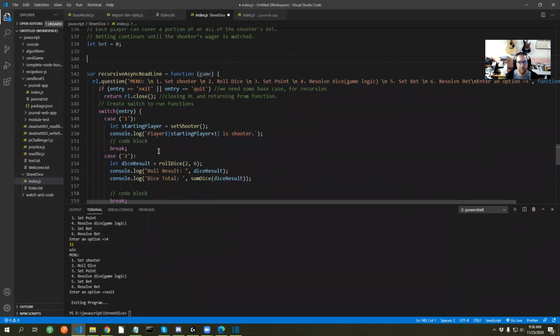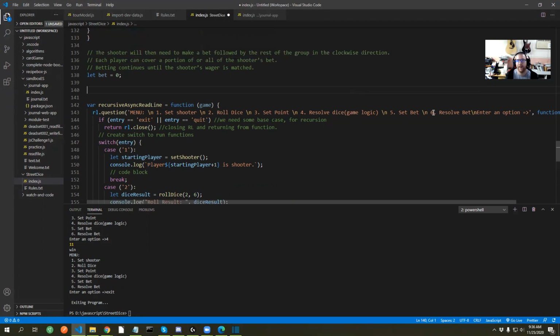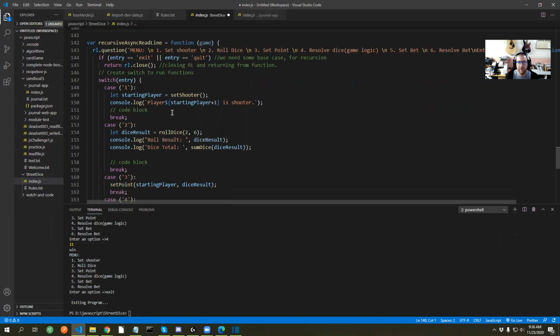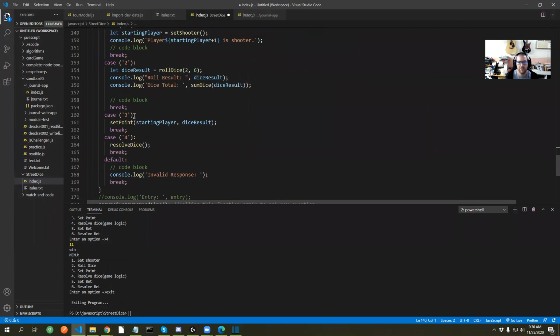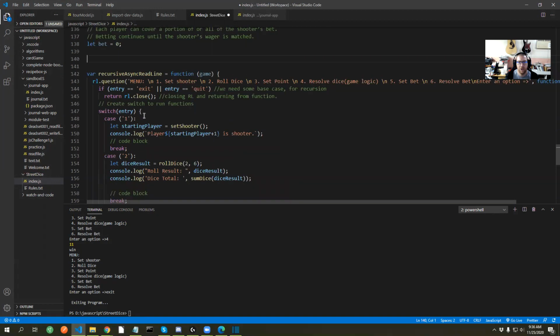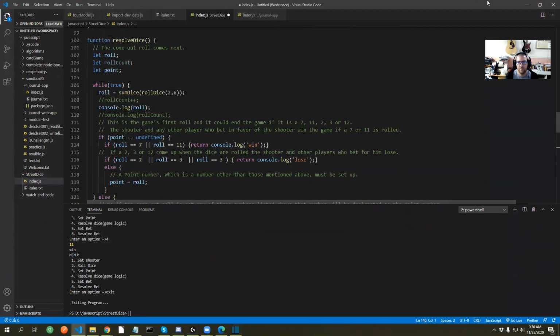Okay, so starting player. We should add, as part of this menu, I guess after you select something, do we need to show the object?